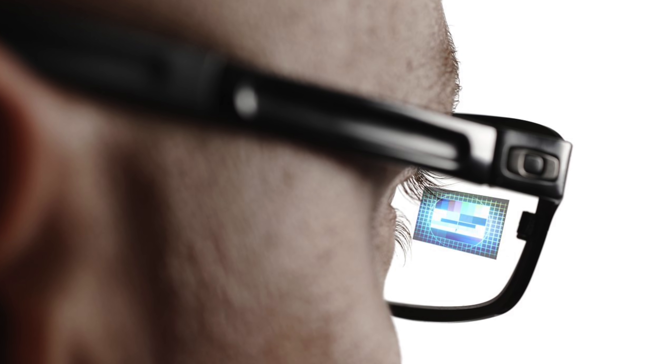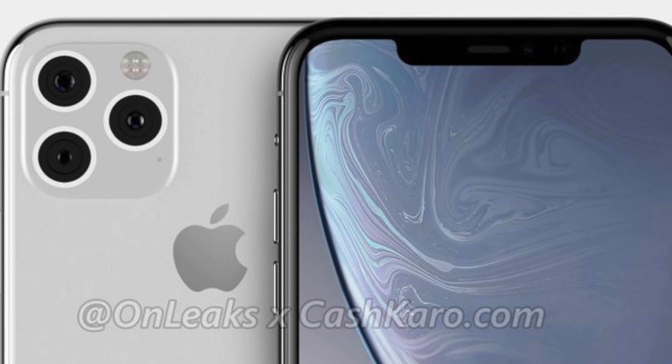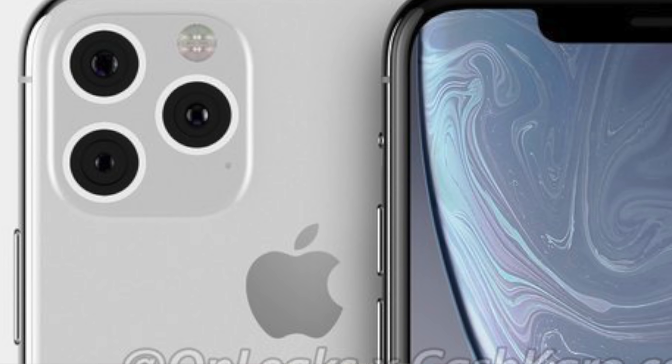The physical size of that camera bump could also be because Apple is adding a much larger image sensor — a larger sensor lets more light in and leads to better photos. One of the reasons DSLRs take such great photos is their bigger image sensors. Also, maybe the strange arrangement of these lenses could relate to augmented reality. We've heard rumors that Apple is secretly working on an AR headset which could launch as soon as this year or next year, and maybe this will be a way to create content with your iPhone. When the iPhone 11 is released and we hear the story for why Apple chose this design, I think it will be a lot clearer why they went with this bigger squared-off camera.